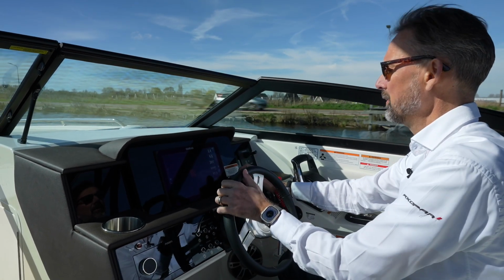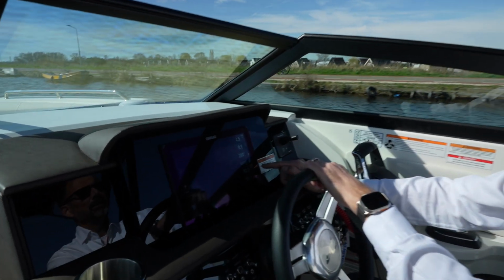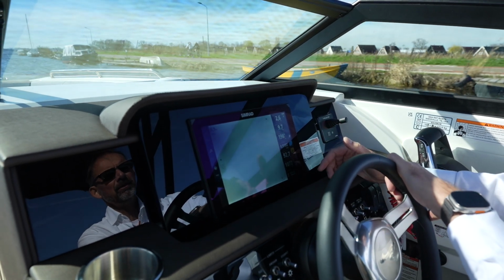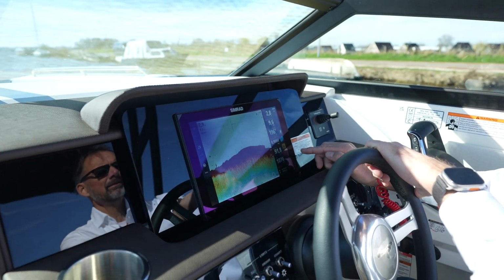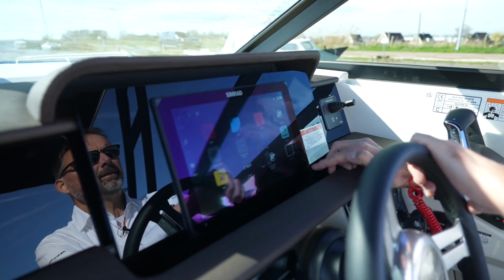There's an echo sounder which you can see. Let me put that on. I don't think it's switched on at the moment, I'm not sure. Let me see if it comes up. It's paused. That is because the boat was taken out. Oh no, it's on. 2.5 meters below the boat and it's 8.2 degrees. So it's relatively cold still. But they're a great display.